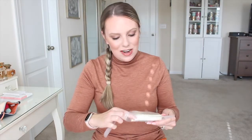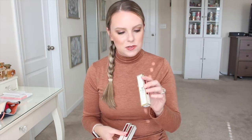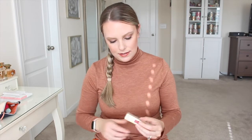So these are liquid lip pigments. They're vegan, long-lasting, and cruelty-free. I've never heard of the brand Farah before. If you guys have, let me know. So these are the Matte Boss Liquid Lip Pigments. These look like 3 really pretty colors. It looks like this one's in the color Farah, is that right? Oh yeah, okay. Farah, Cocoa, and Tiffany.